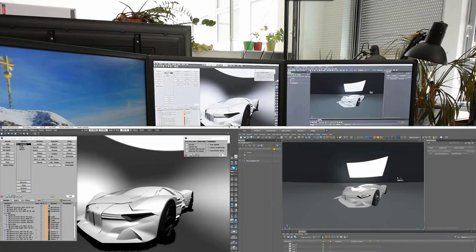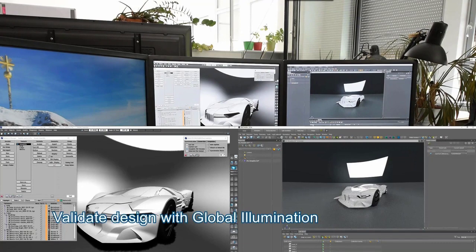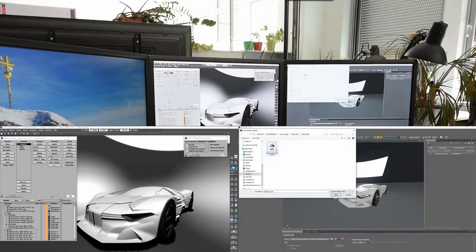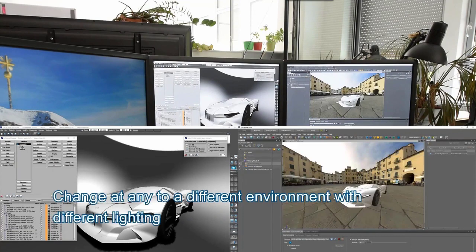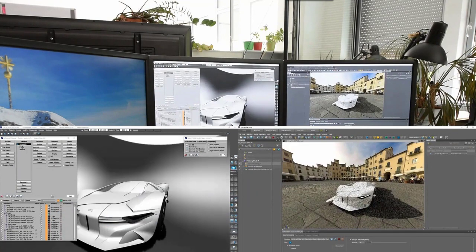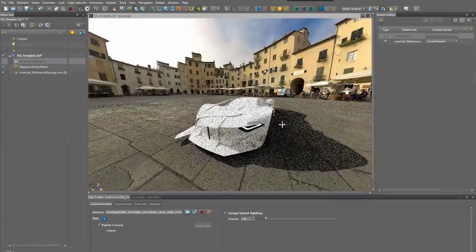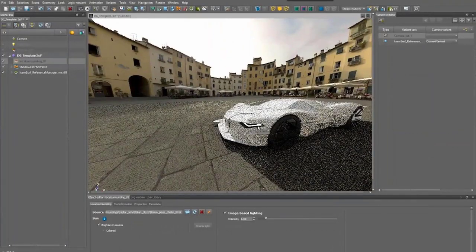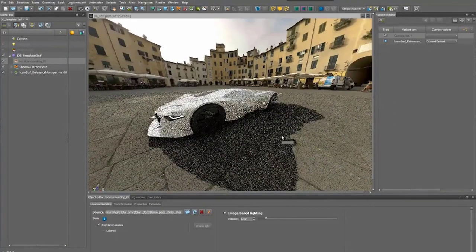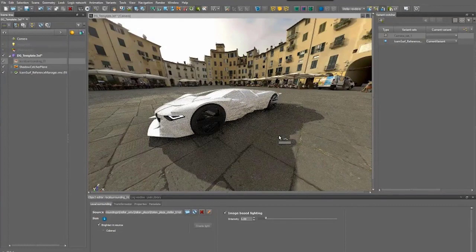So now that it's in DeltaGen, Daniel can do some global illumination, some ray tracing. We can load a nice ambience or a nice scene into DeltaGen, an Italian piazza perhaps, and do some beautiful ray tracing. Very high quality, very rapid image production of your ICEM Surf model. And because it's a linked file, it's very easy to update the data in DeltaGen from ICEM Surf.